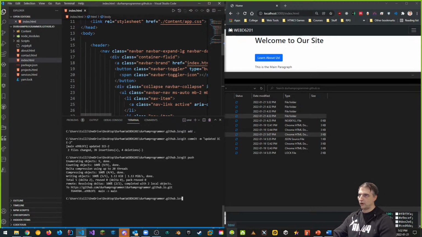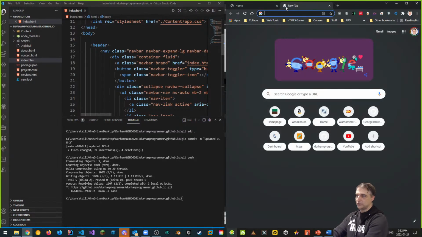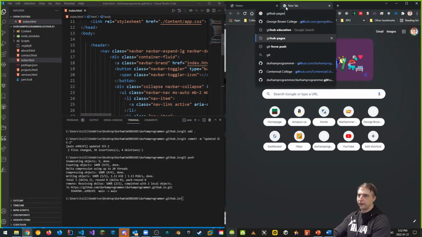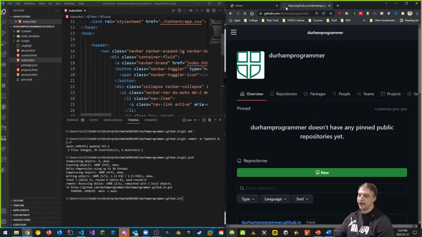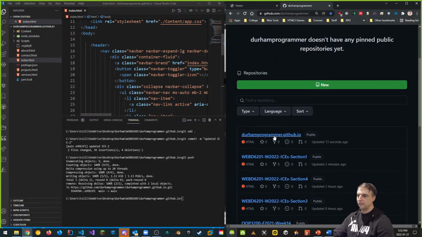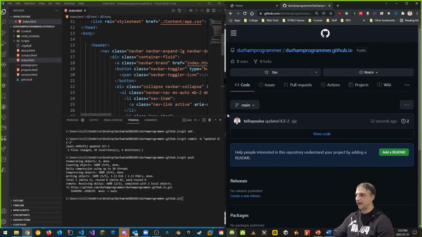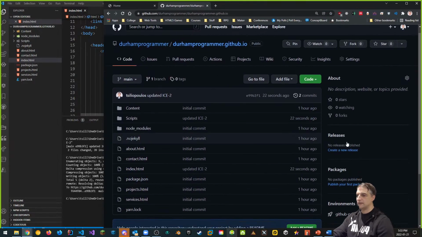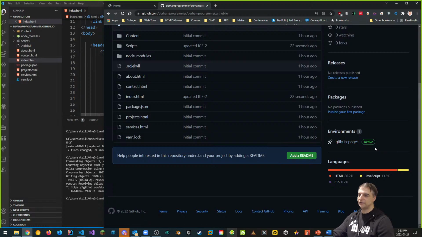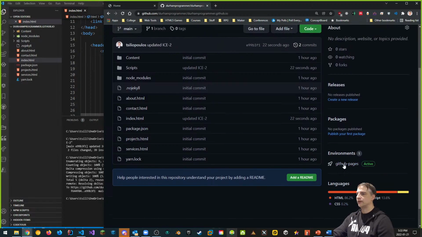And now what you should see is it's going to go up on my live site, my deployment site, which is what we're calling it, right? And if I go to github.com/Durham Programmer, you're going to see that in my durhamprogrammer.github.io, then my pages are active. Do not be fooled by this because it hasn't updated yet. Let's refresh.